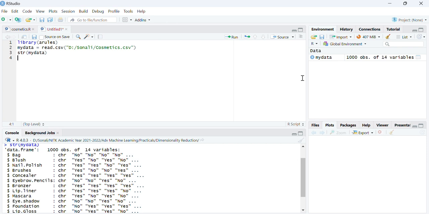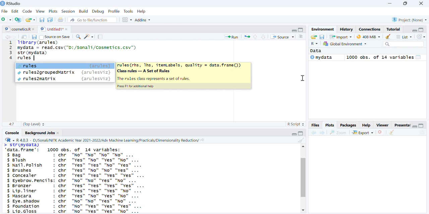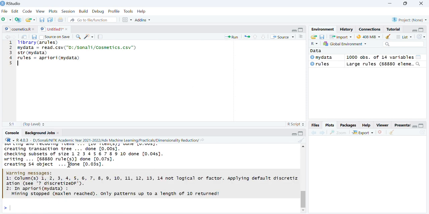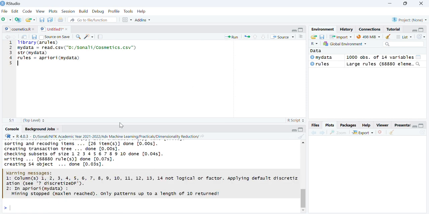Now let me apply the Apriori algorithm on this data. I will declare one variable rules, equals to apriori. This is the name of the function in the arules library, and simply I will pass my data frame, that is my data. If you run it, you can see something is occurring here.